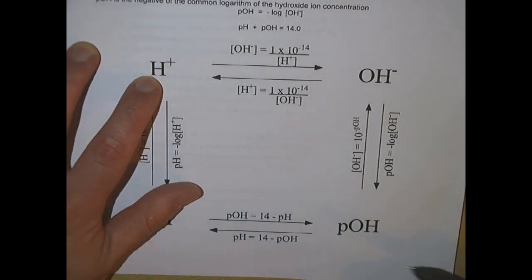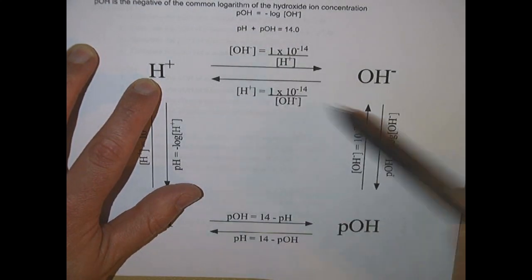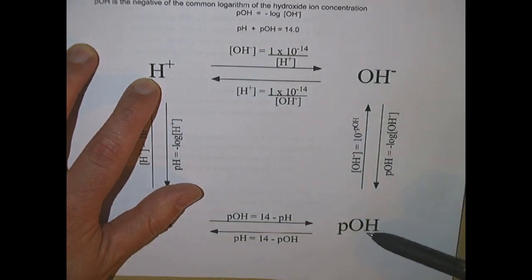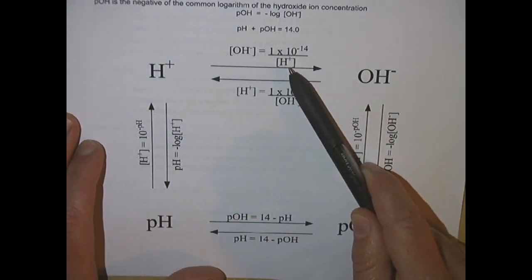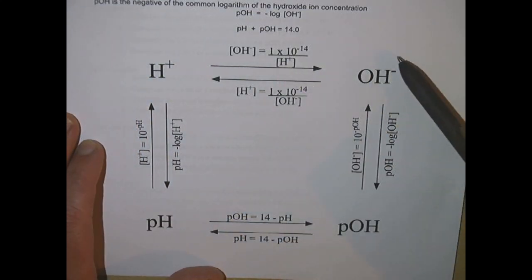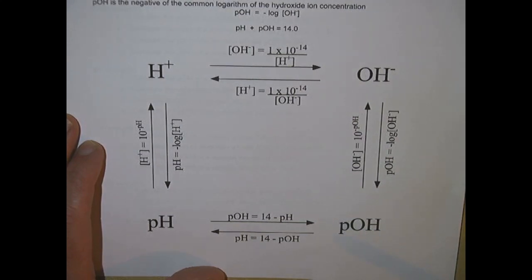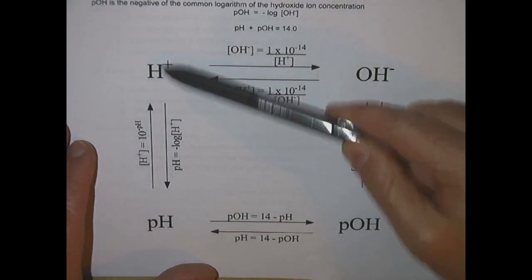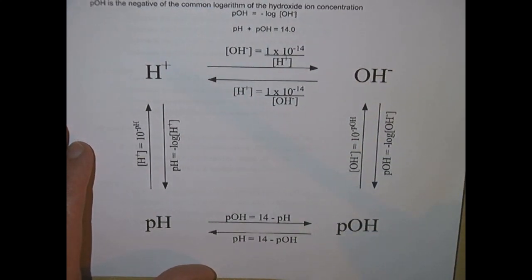So if you had H plus and you wanted pOH down here in this corner, you would just do this step first and then follow the arrow to do this step to get to pOH. So you would take 1 times 10 to the negative 14th over H plus first, take that answer and then take the negative log of that answer to get to pOH. You just do the math that the square tells you to, whichever direction you're going in. You have options, so you can go this way or this way if you're going from the corners. It doesn't matter which way you do it.